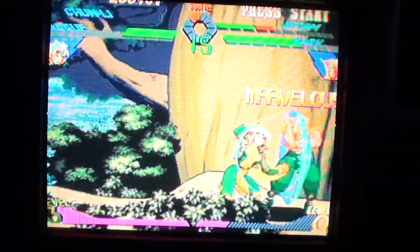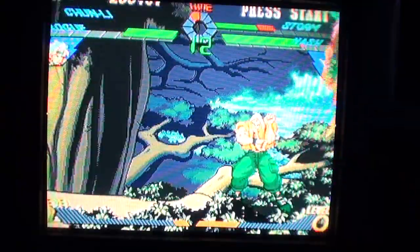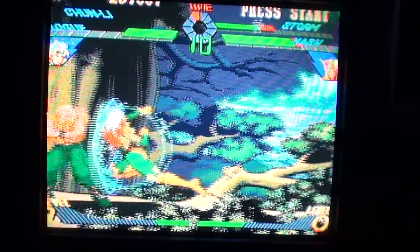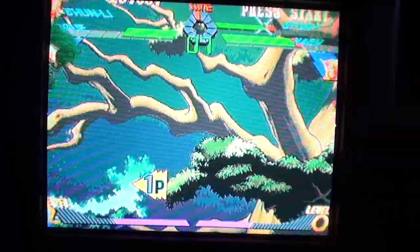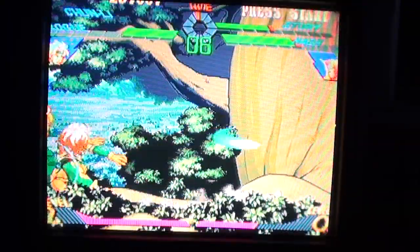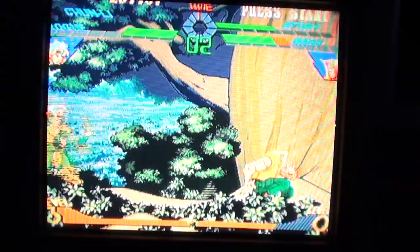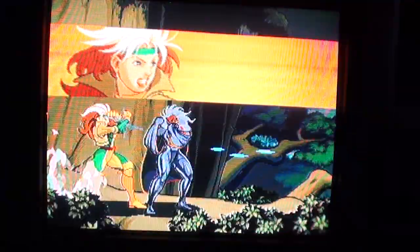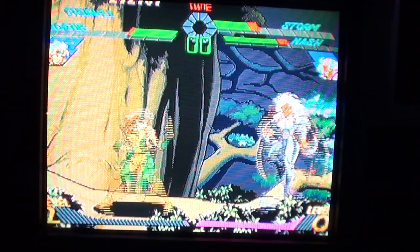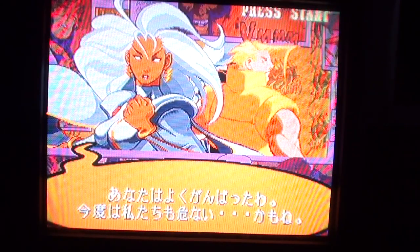It's up to you, Rogue. Oh my god, stop... There we go, finally got a throw. Uh-oh. See, blocking like a bitch. Shit like that. Yeah, let's block, and I can't throw.